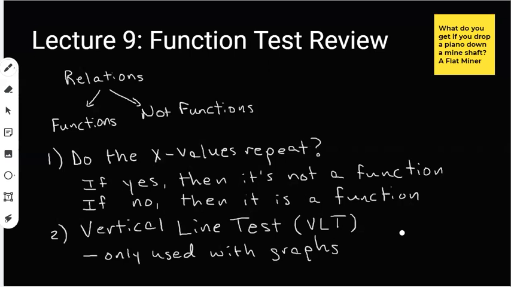So once again, just as a reminder, when we have functions, we usually write them as y equals f of x. The x is going to be the independent variable. Sometimes x is called the input. And y is called the dependent variable, and sometimes we call y the output. Basically, a function is a rule that assigns an x value with a y value. When we write our ordered pairs, the x always comes first and the y always comes second. That's what you're going to see on the next slide.